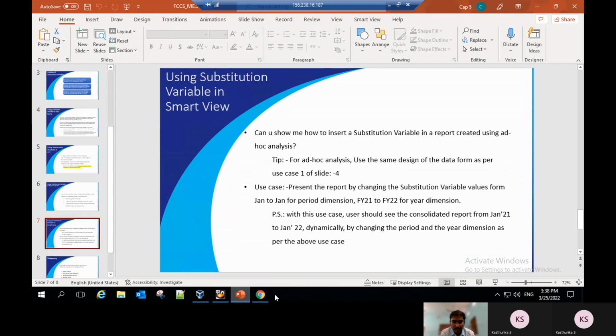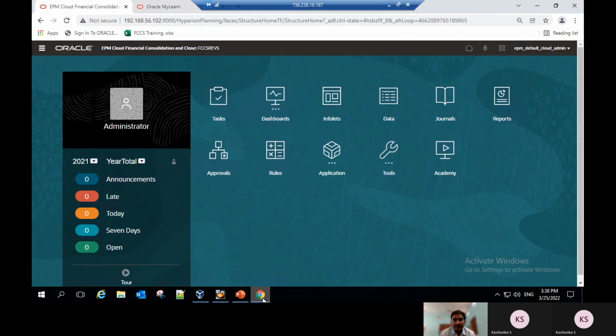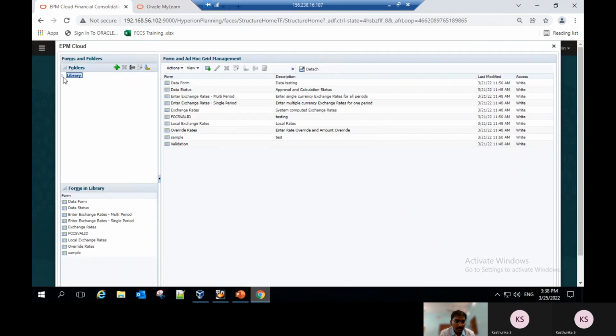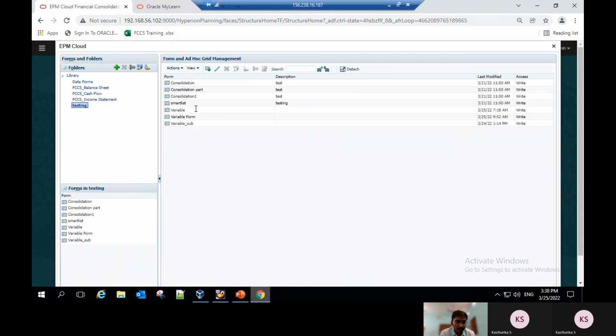Now I will show you the navigation. Go to the navigator, click on forms. Here we can see the testing folder. The variable form has been created. So enable it.